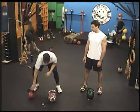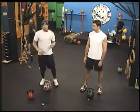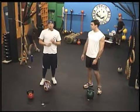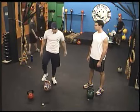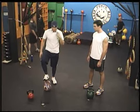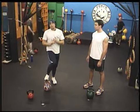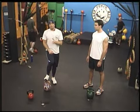So if I do Tabata with swings, still use the challenging weight, and for me to get my heart rate up, the whole idea of this is to get it to become metabolic. So for me to get my heart rate up properly, I need to use an 88-pound kettlebell because I'm only going for 20 seconds with a 10-second break. I repeat that for 2 to 4 minutes.